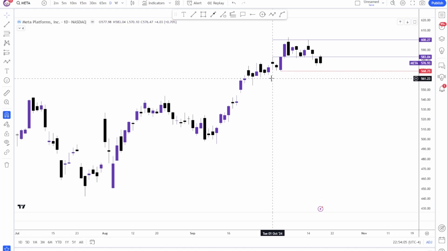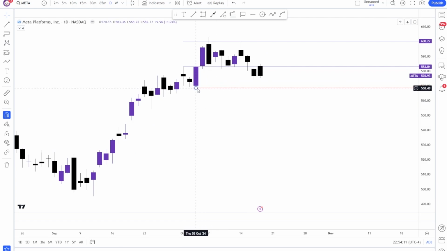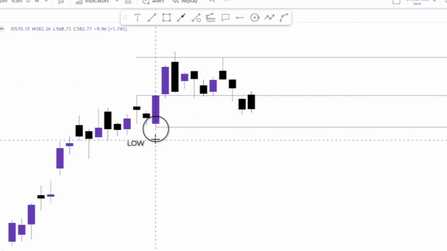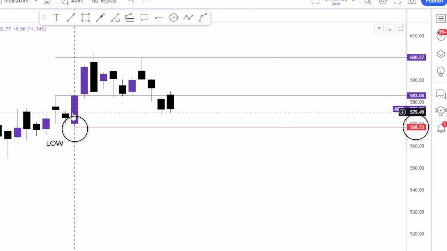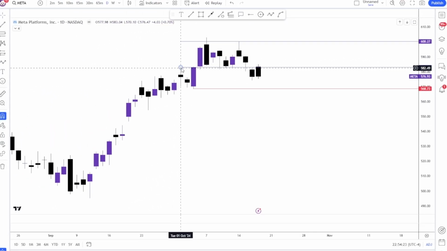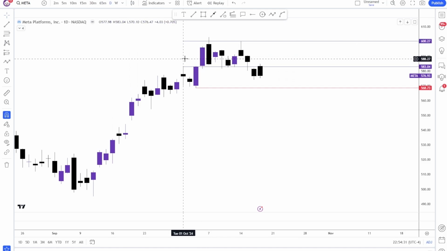Let's say you're willing to risk $1,000 in the trade. You just buy $1,000 worth of options. You can still have a trade plan where you have a stop and some take profits. In this case, I was risking just that day's low at 568. I entered around 575, 576, and my thesis was very simple: if it can get a breakout on the second attempt, I think it can get to 600. Very straightforward. And rather than trying to have a tight stop, I would rather just be invested and be positioned, which is why I call it position sizing, for that move to 600.